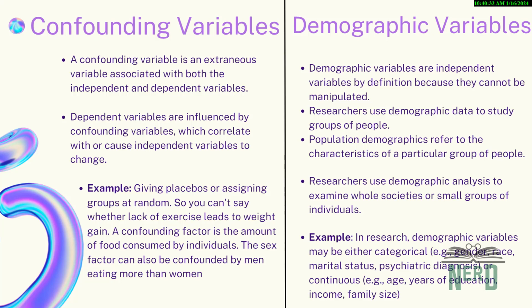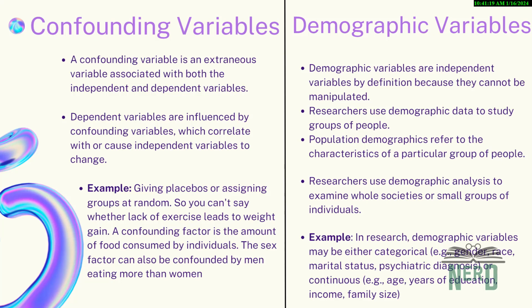Next we have the demographic variable. By the name, demographic, they are like the basic stats on a character in a video game. They tell you who your subjects are, but you can't change them. They are set in stone. Researchers love these variables because they help understand who they are studying. When we talk about demographic variables, we're talking about characteristics like age, gender, race, or whether someone's married or not, how much education they have had, or even how much money they make. The researcher can use these to group people and see how different groups respond differently in your study.